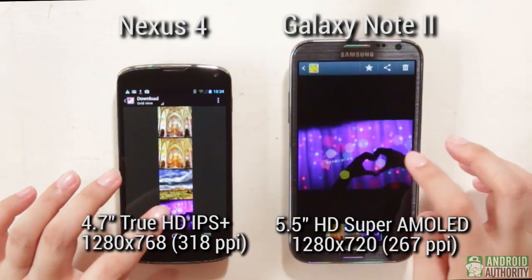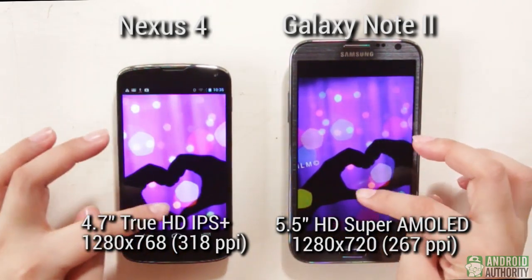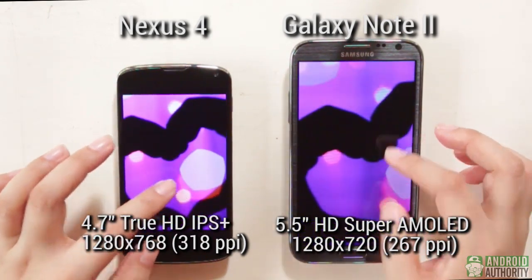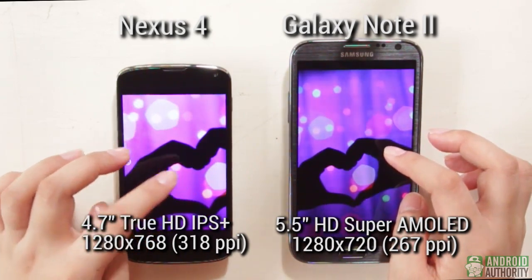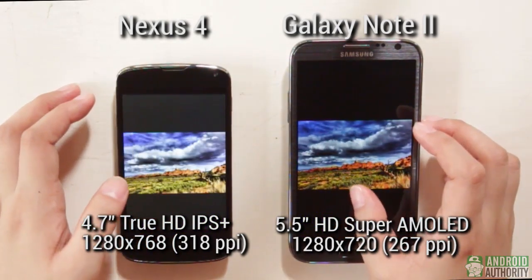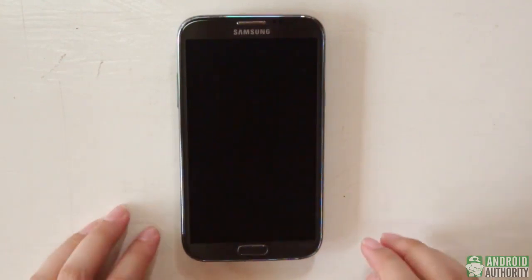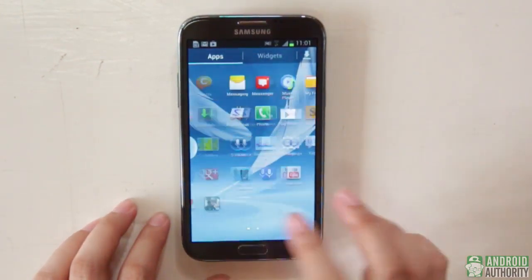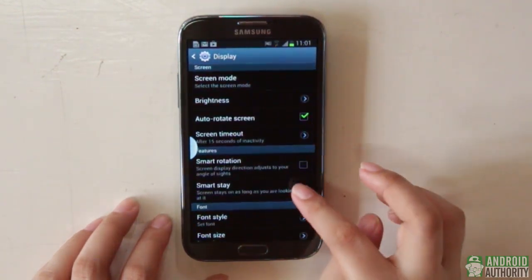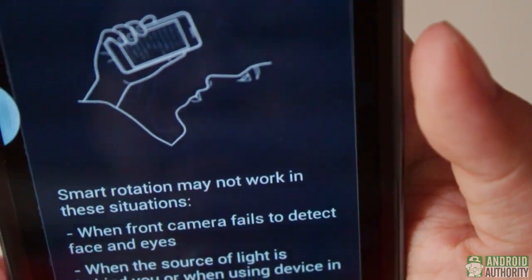Being a hybrid of phone and tablet sizes, the Galaxy Note 2's display is naturally bigger. The Nexus 4 stays within today's popular phone screen size of 4.7 inches. Yet the displays on these two phones are awesome. On the Nexus 4 is a TrueHD IPS Plus LCD touchscreen displaying subdued yet more realistic colors — easier on the eyes. On the Galaxy Note 2 is an HD Super AMOLED touchscreen with bright, saturated, and enhanced colors, which I particularly like for watching HD videos and playing HD games. The Note 2 also includes smart features like Smart Stay, which keeps the screen awake while you're looking at it, and Smart Rotation, which auto-rotates the display according to your viewing angle. The Nexus 4 doesn't have any of these features.